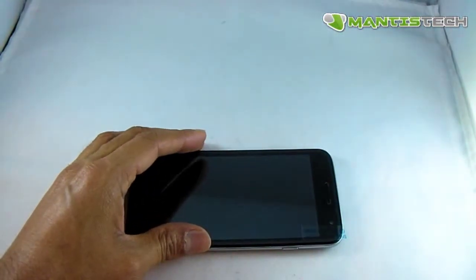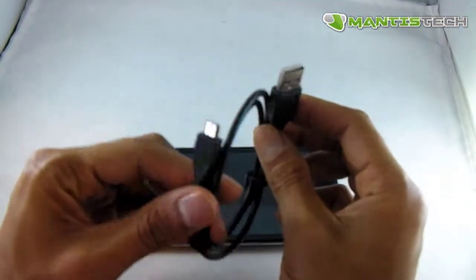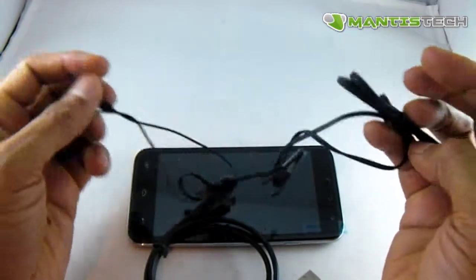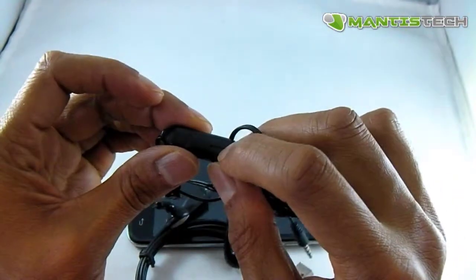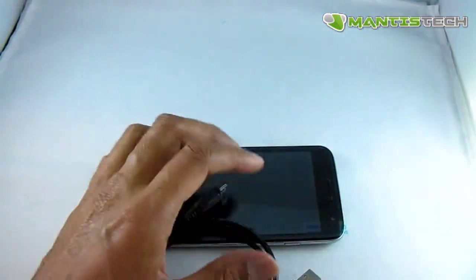Let me show you what it comes with. It comes with a USB charger cable, so you can use that to charge your phone. Just plug it into the PC and away you go. And it comes with a pair of headphones. These headphones are great for listening to music, but you can also take phone calls on them because they've got a little microphone, so that's great.